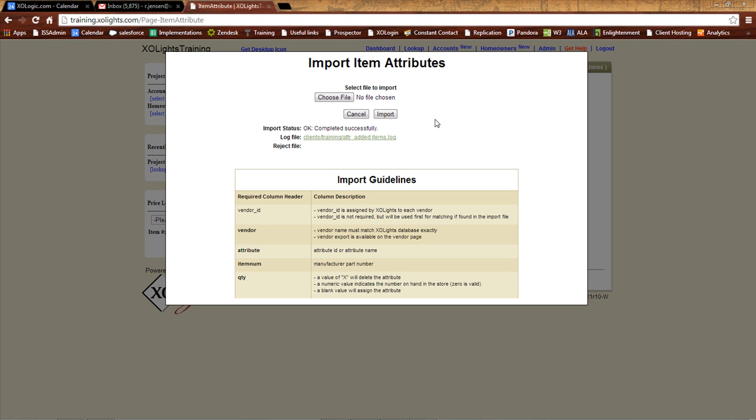Now, what sometimes happens is you may end up getting a reject file. This would happen if you have items on your spreadsheet that it couldn't find a match for. It will still put in the ones that it did find a match for, but it will create a CSV document and it would have a link to it right here. Now sometimes when you have a reject file, you're going to see a whole bunch of code that you can just scroll past, and then it would say something like OK, complete with reject file, and you can just click that reject file to open up the document and see anything that did not go through, so you can kind of troubleshoot that.